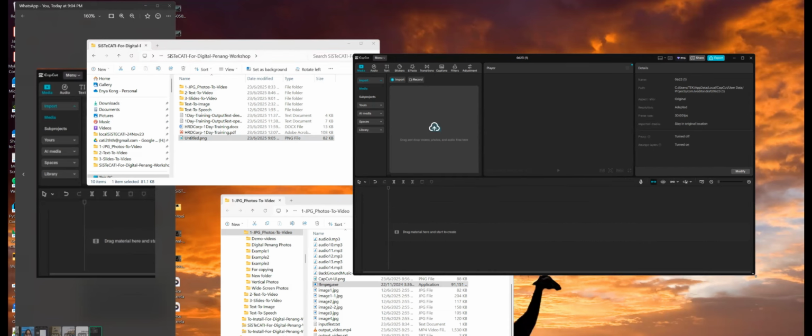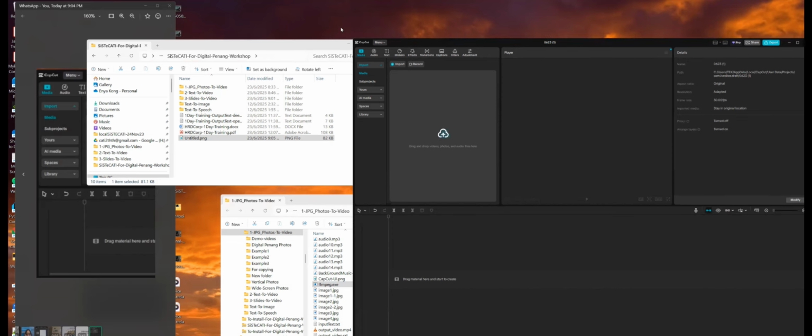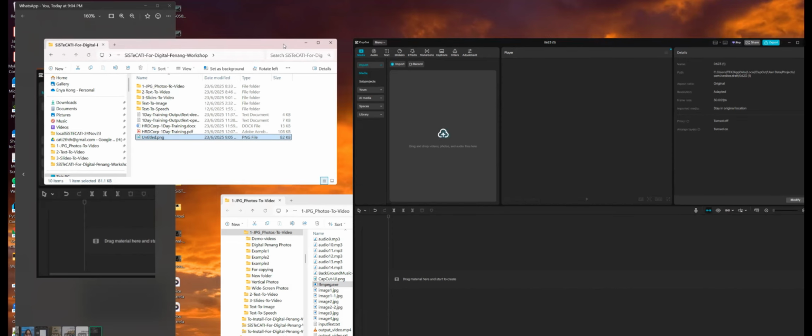Actually, if you notice, my screen is an extra big screen. If you are using your notebook or laptop, it might be a bit troublesome because your screen is small. But for me, I can open many things in one go.